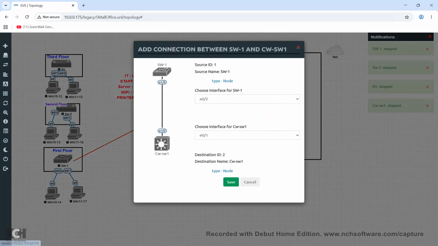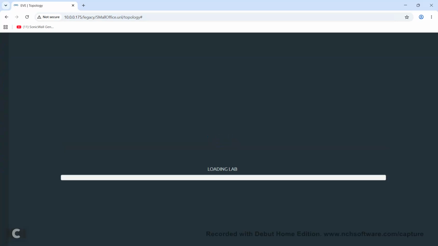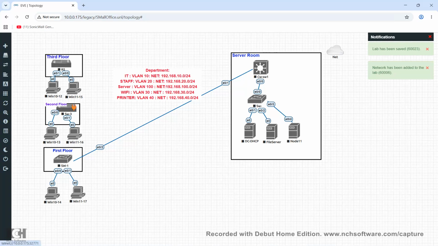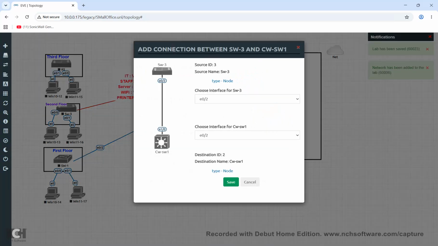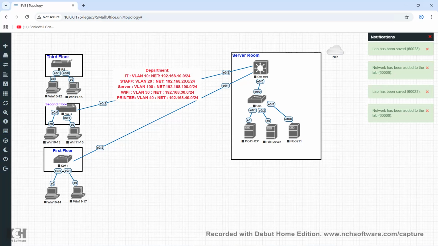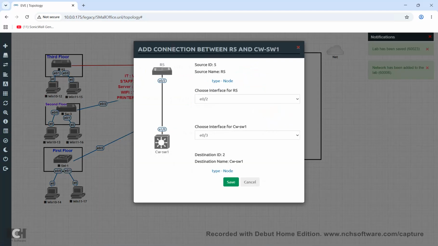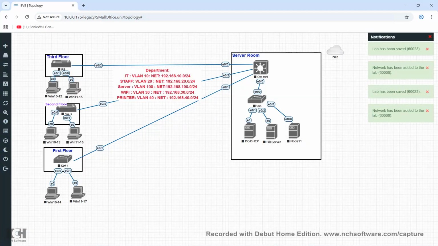Let's connect here. Okay, 0/1. Connect cable 0/2. Connect cable 0/3. Let's start this device.